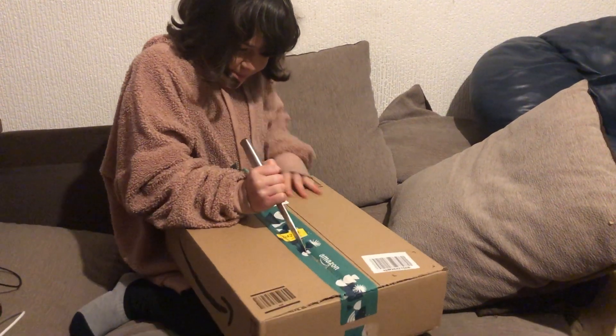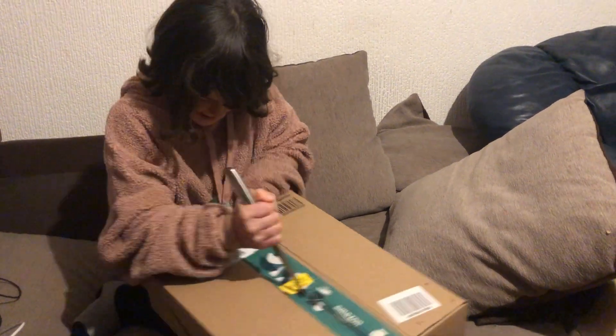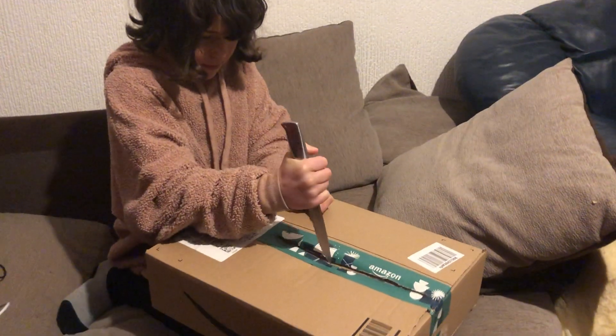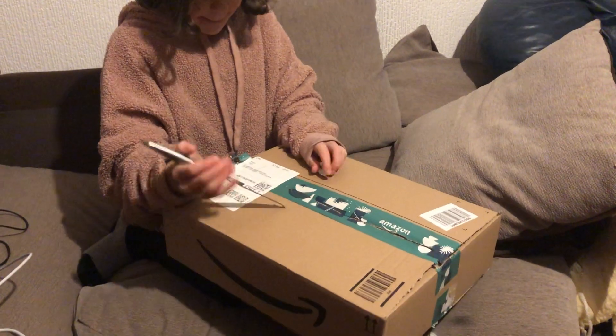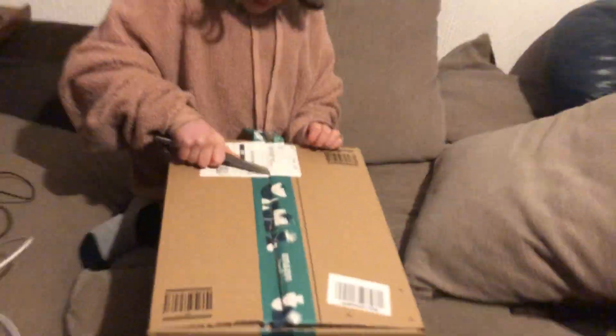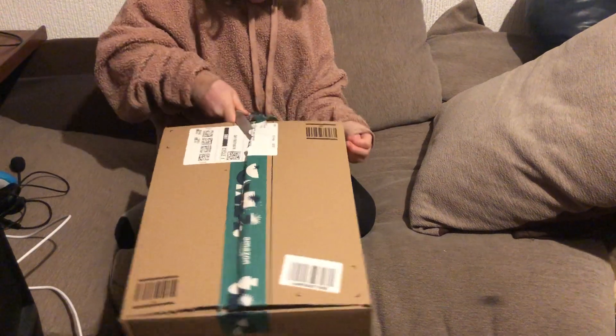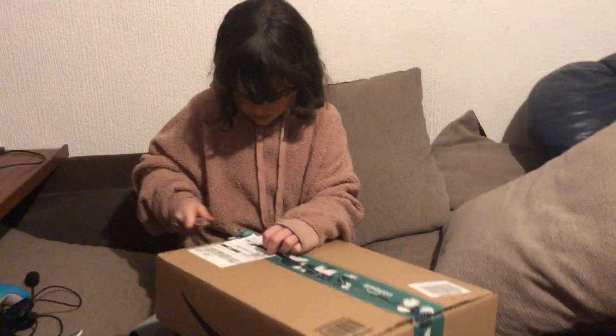This is such a safe way to open it, boys and girls. Get the serrated knife, yeah? Potentially break whatever's in the box. Pull it towards you, by the way. Harriet, if you're going to do that, you slide it like that. Don't stab it down because you're stabbing the thing inside. Don't pull it towards yourself. This is how we do Christmas.